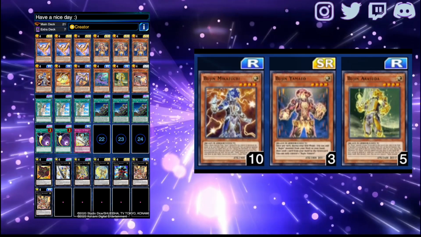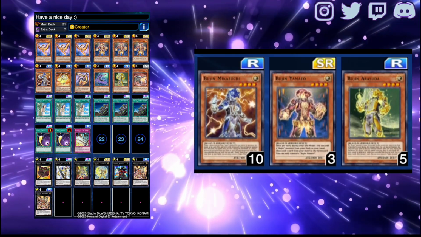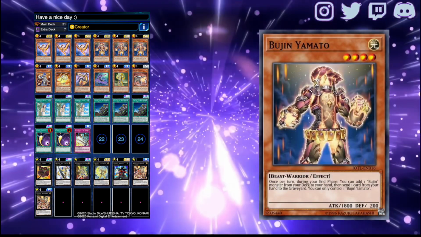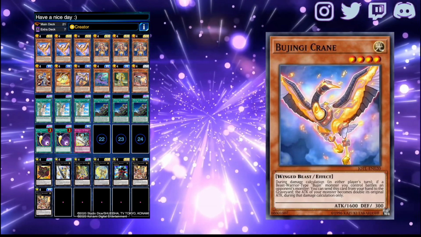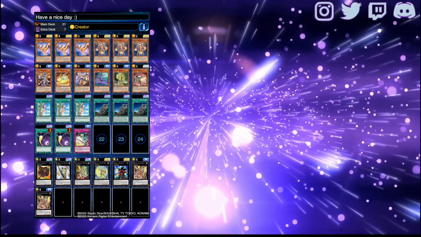All 3 of the Beast Warrior Bujins are needed if you want to play Ties of the Brethren. Yamato is played at 3 because it is the best Bujin card to draw. Crane is played at 3 because it is the Bujingi that you search the most. The other Bujingis are played at 1 for 2 main reasons.